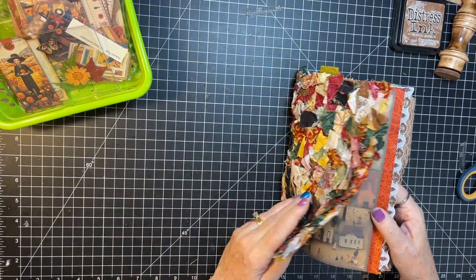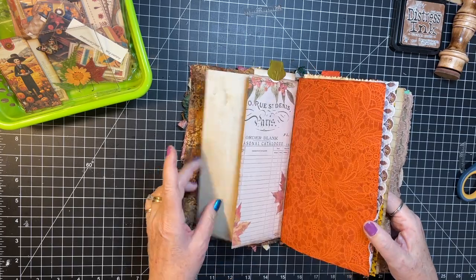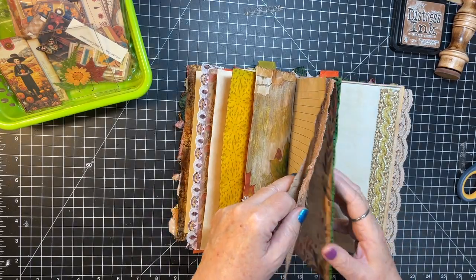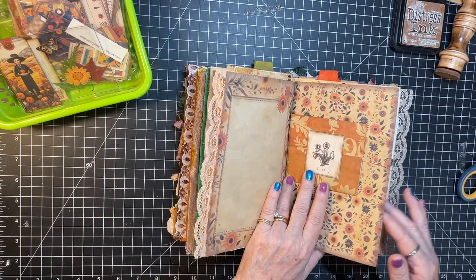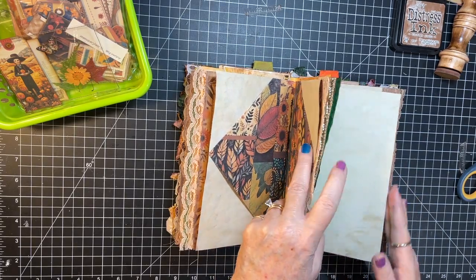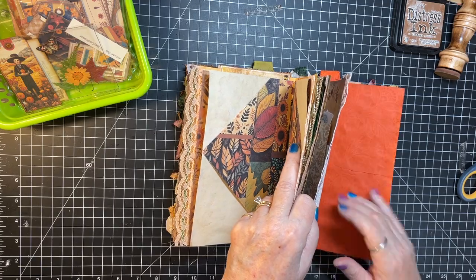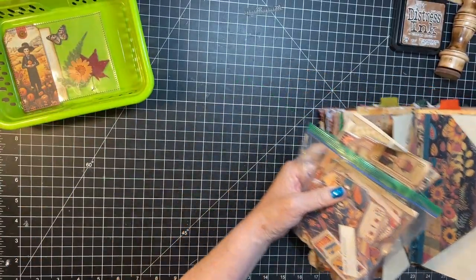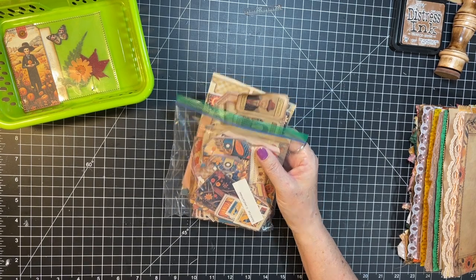Let's see how many — I think it's going to be around 11 or something. I'm not counting this as decorated. One, two, three, four, five — six on that side. One, two, three, four, five — six on this side. But I know I have pockets in here that are Joey's that I want to use. Let's see what time it is — oh, I'm doing good! Let's pull out the pockets.